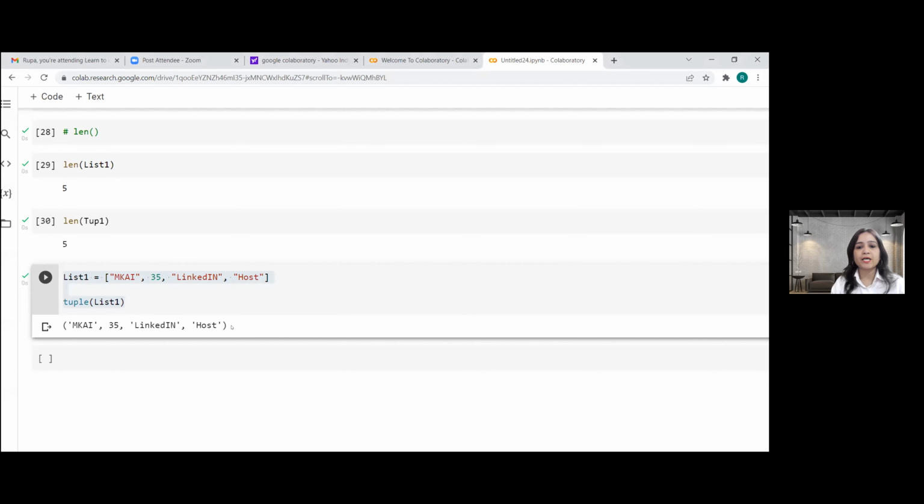Okay, maybe that's a different version of Python that is being used. We did have that question at the beginning. A couple of people are asking which one they should use. If you want to convert a list to a tuple, you can just use tuple and list 1, and this converts the list to a tuple.